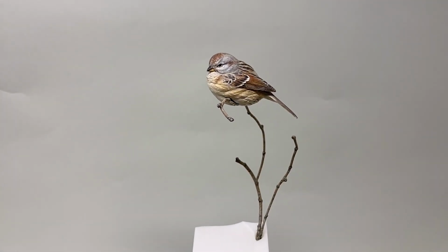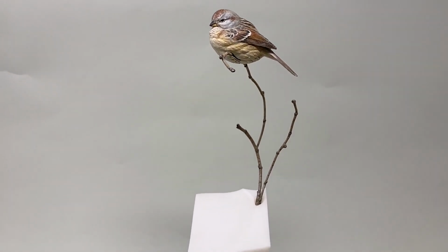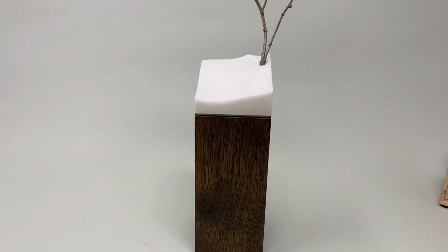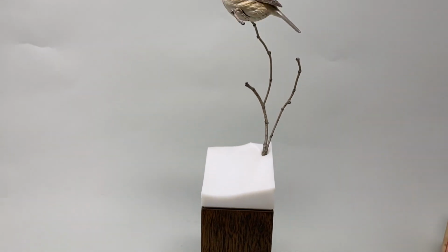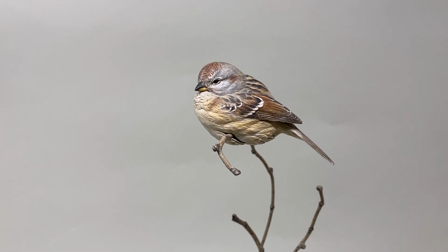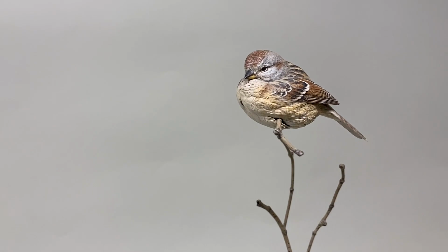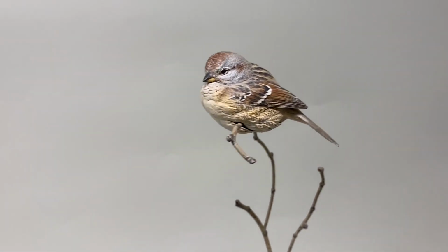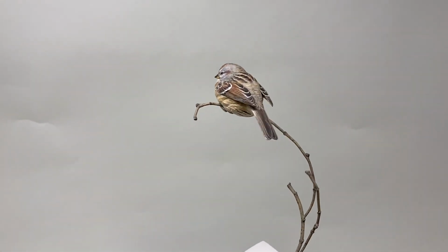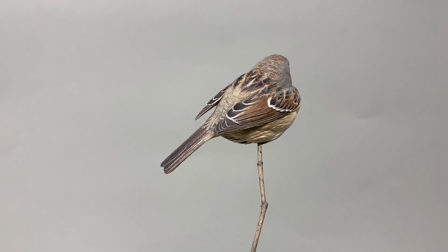While we're talking about world champions, this is a Bob Googie tree sparrow miniature. And he put this on a snowdrift, which is incredible composition. And the detail on this bird has inspired me for a long time. Just incredible work that Bob did on that bird. Let me turn that around so you can appreciate his artistry.